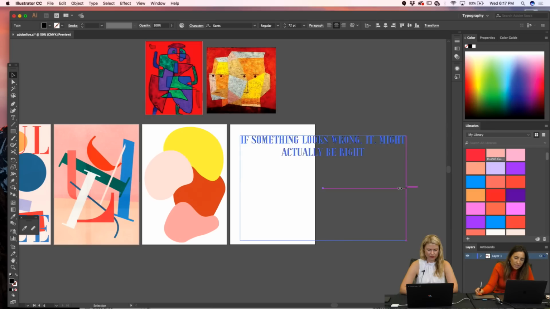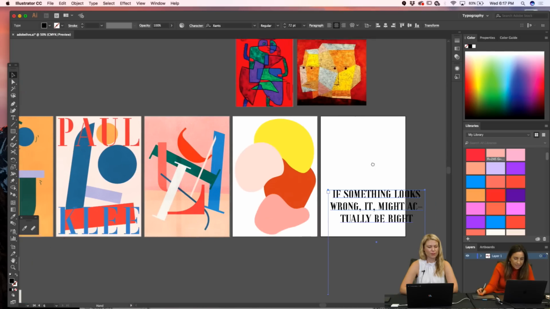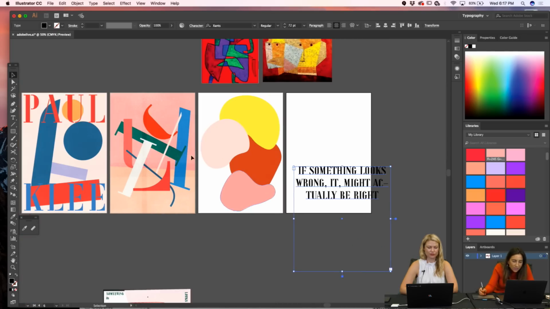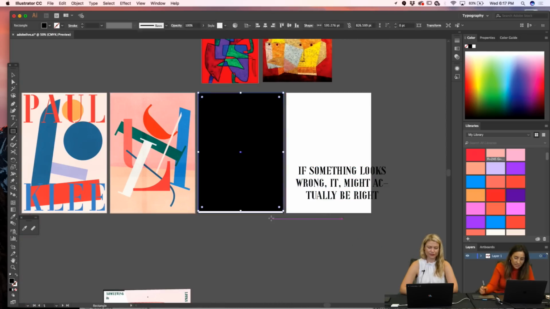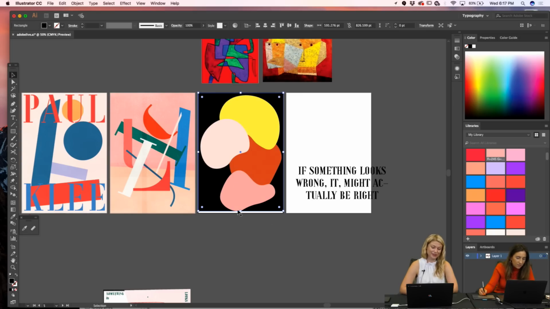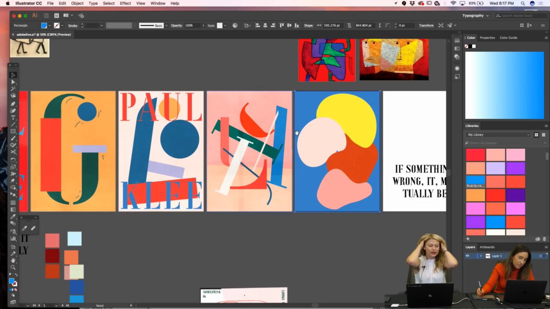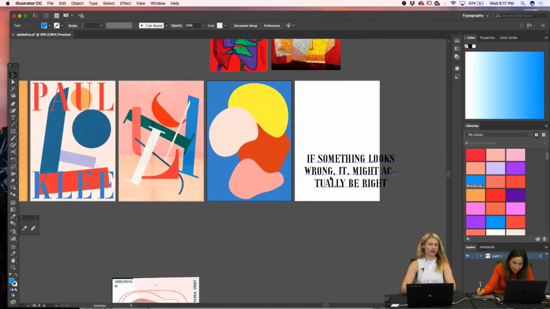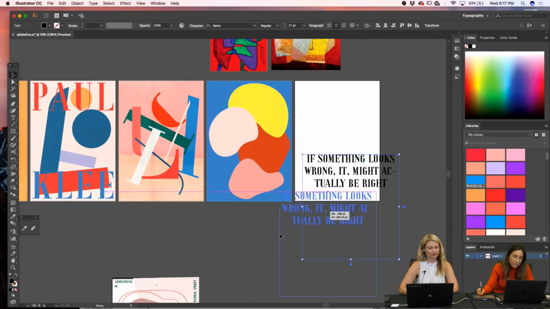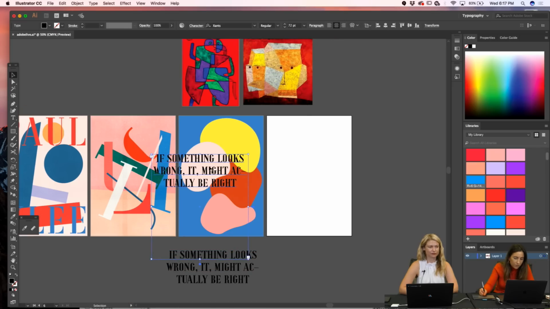And then with this, it might be quite interesting if we make it really small and sit in the middle, in contrast to the big typography that we've been using. That could be fun. It's going to be so different than the rest of them. And you have those large shapes to play with. This is what I'm thinking. So we'll just pull this down so I've always got it editable.